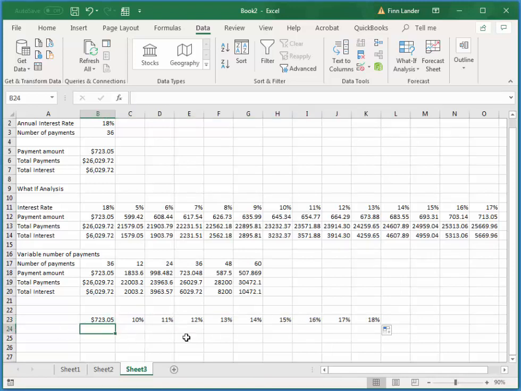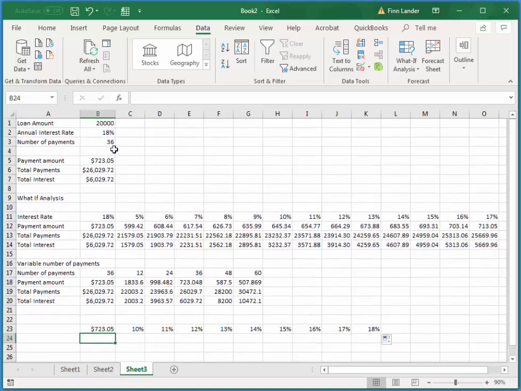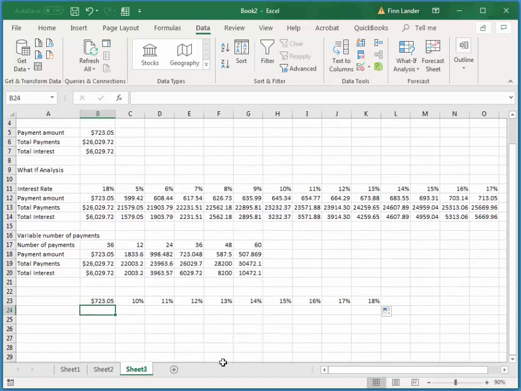And then again, I'll vary the amount of the loan. So right now our loan is 20,000, so I'll go from 10 to 20.